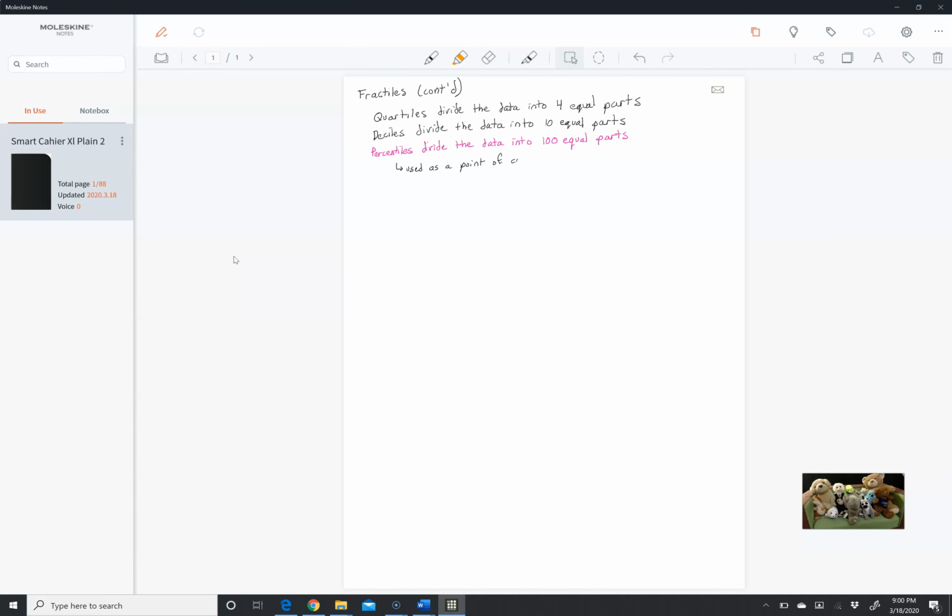So, for example, we do this with your GPAs, right? We rank you. If any of you have taken the SATs, we do it with your SATs. And what we're looking for is where your GPA or your SAT score falls with respect to other students, okay? So a data point that is under 5% is unusually low. And if it's over 95%, it's unusually high. So if you think about it as a class and you're in the bottom 5% of the class, then you would be in an unusually low ranking. And if you're in the top 5% of the class, then you're in an unusually high ranking. Okay.